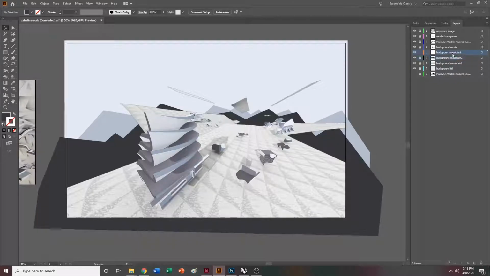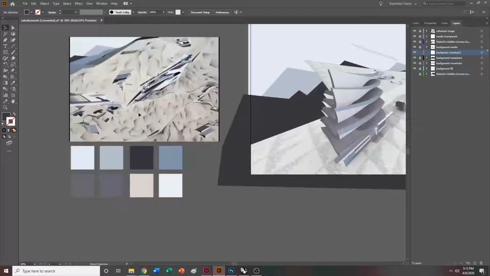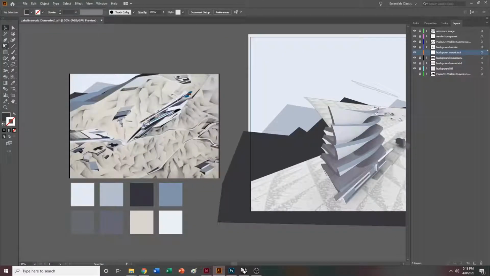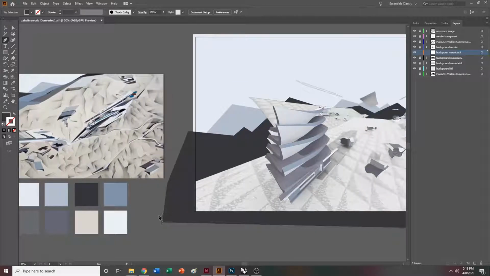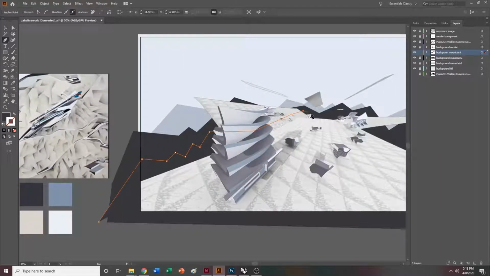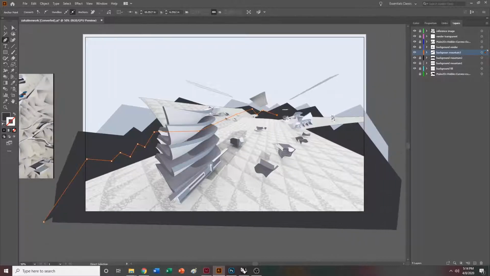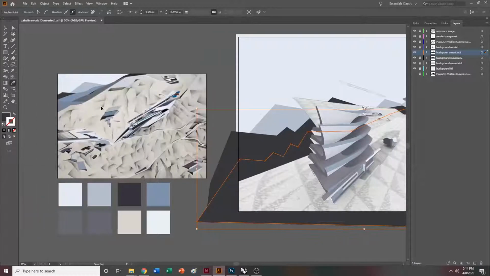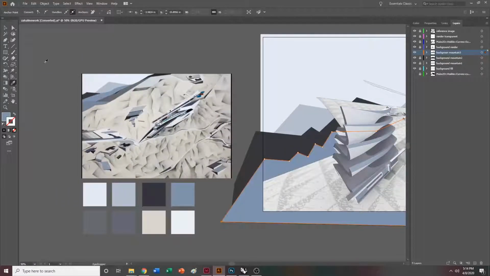We're going to lock this layer, and then for the final background mountain 3, which I just realized was a typo, so sorry about that, we're going to do the pen tool one last time in a series of smaller mountains like this. Maybe it should actually come up here and be a bit more jagged. And we're going to close off this shape as well. Use the eyedropper tool and select that.